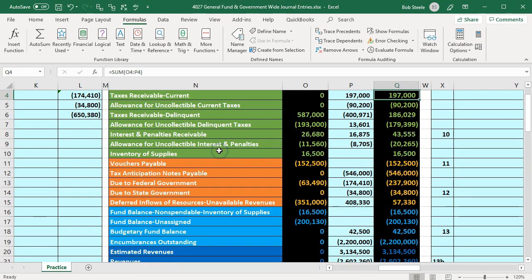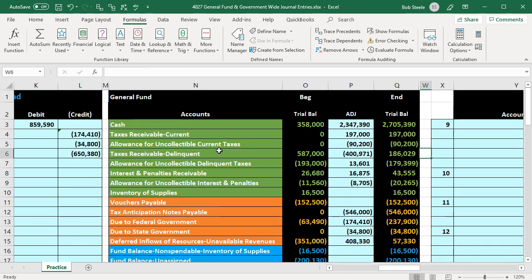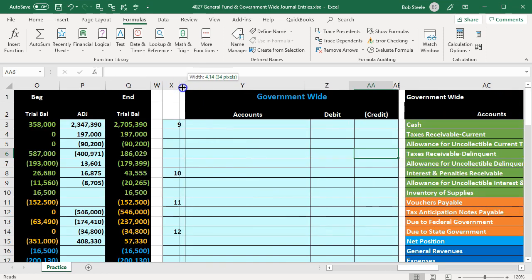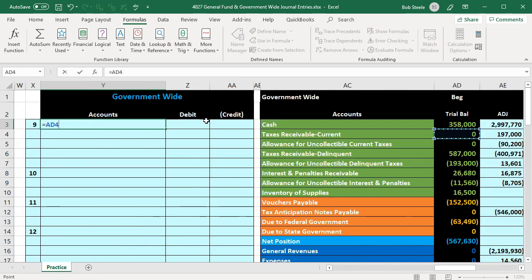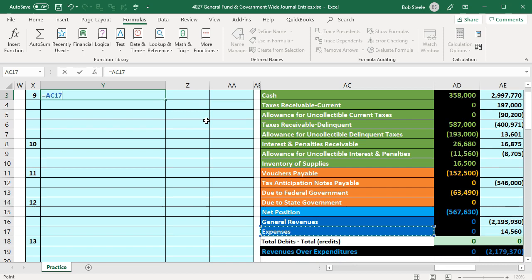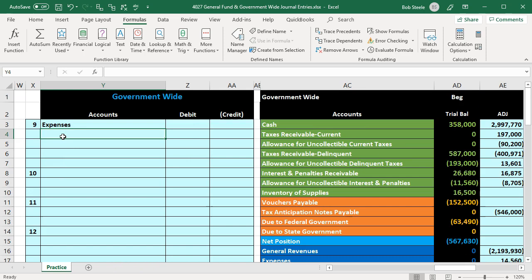What about the government-wide activity? Well, that's going to be pretty much the same. This is pretty standard, nothing really unusual, nothing to see here that's different than what we would kind of expect in accrual accounting. Therefore, we'll pick up the same stuff. I'm over here in Y3. We're going to be picking up the expenses now rather than expenditures. And then we're going to have the same kind of activity with the due to the Fed government for federal taxes, and then due to the state government for state taxes, and then cash being the difference between the two.